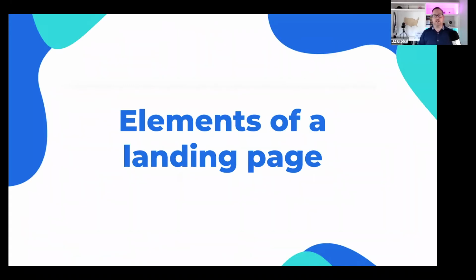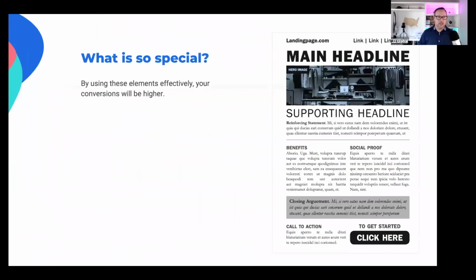Let's talk about the elements of a landing page. What's so special about landing pages is there are certain elements that help you with those conversions. The first one is your unique selling proposition, and that's going to be at the top of the page. What do you want people to do? What are you announcing? What do you want to say? Make sure that you have a hero image or a video at the top of your landing page to draw in attention, because that's what people are going to look at first, and it's going to be the most appealing.